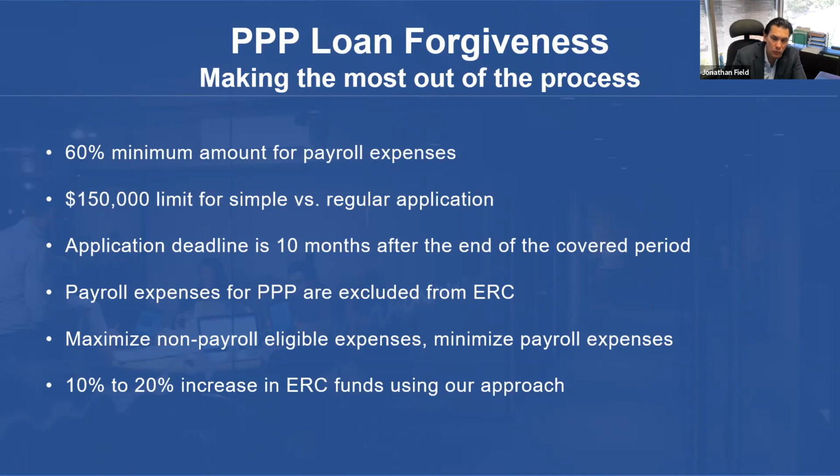But in 2021, they increased the amount to be up to $7,000 per quarter. So it's worth way more money in 2021 than it was in 2020. Now, I don't know the inner mechanics of why they did that, other than it's just a very good benefit to businesses. Right. Is there any deadline to file this 941-X?